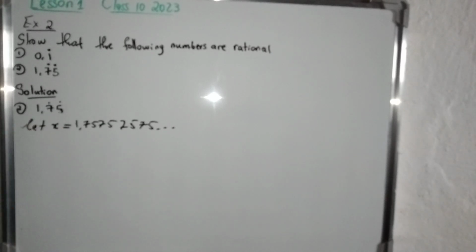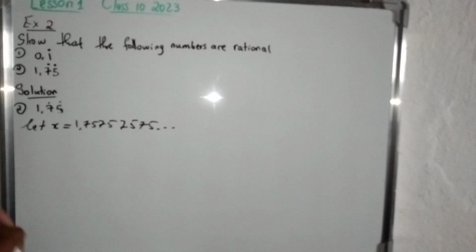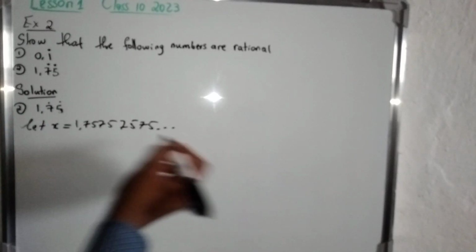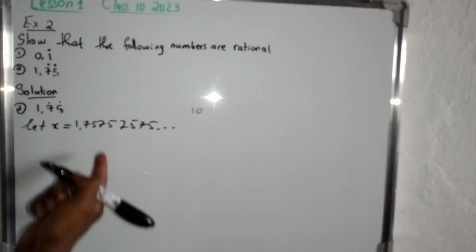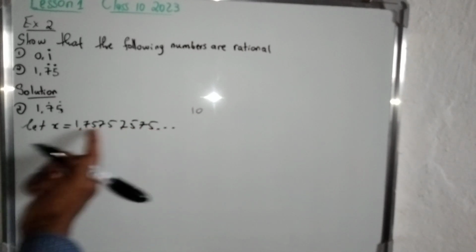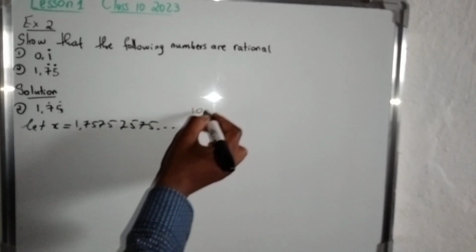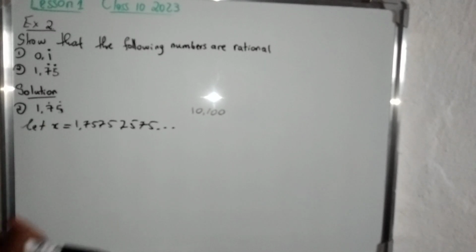So how many 75s do we have after the comma? 1, 2, 3, 4. So it can be 5, it can be 6. Now remember, in the first one I said you have to multiply by 10 first. But if 10 makes the digits after the comma not be the same, then you proceed to 100. So let's quickly look at that one together. Let's first multiply by 10.